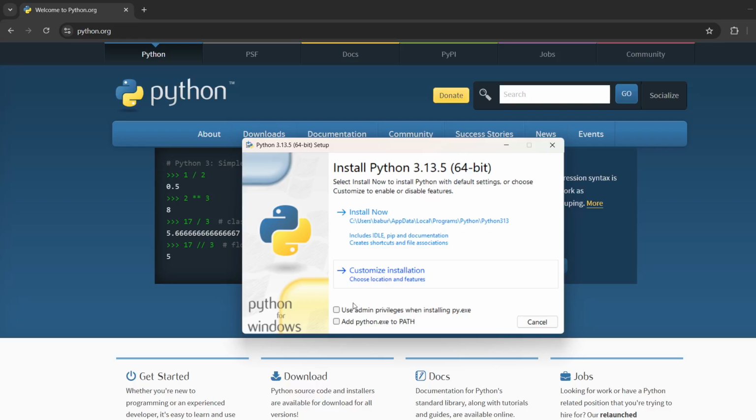Another thing to note is the checkbox here, add python.exe to PATH. PATH is an environment variable, and why we need to add python.exe to PATH is something that we are all familiar with. If we don't add python.exe to the PATH variable, we will have difficulty invoking Python from any command prompt.